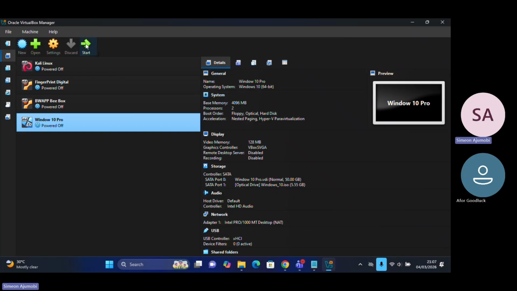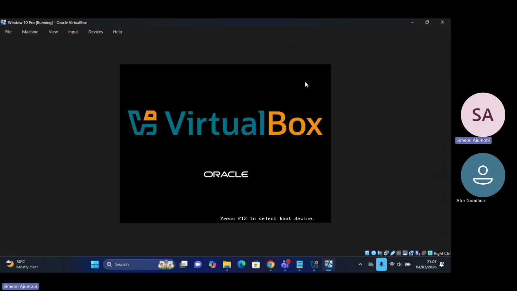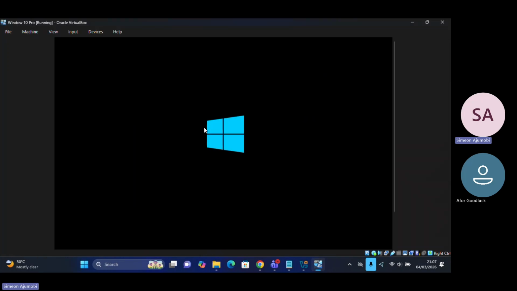And watch out for something. This is the most dangerous part of it. When you are booting up, Windows will show you something that says press any key to boot from CD or whatever it wants to call it. Make sure you tap that key. If you don't tap that key, it will start from the beginning again. I'm tapping the key. Just tap any key on your keyboard. Then it has picked up. Once you see this, you are good to go.